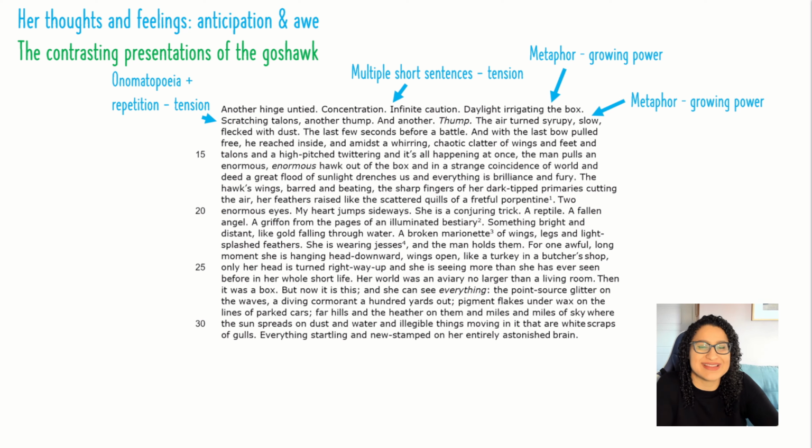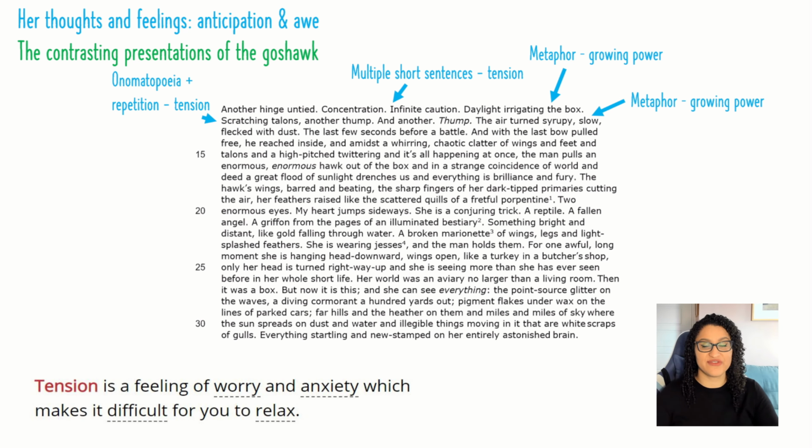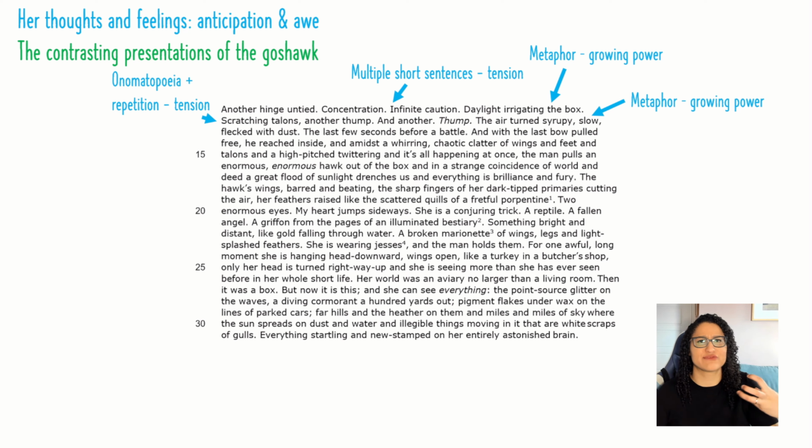So it's absolutely difficult for us to relax here because we have so many questions about what this bird is going to be like. And the suggestions we've got is that it's going to be a powerful, potentially aggressive or violent creature. That is reinforced again by the very last metaphor that we have in the build-up of tension. This is our last one before the tension and suspense is released as the bird finally comes out. We get this metaphor of the last few seconds before a battle. So, of course, battle would connote that our bird is going to attack. It's that feeling of violence and strength again coming through from that image.